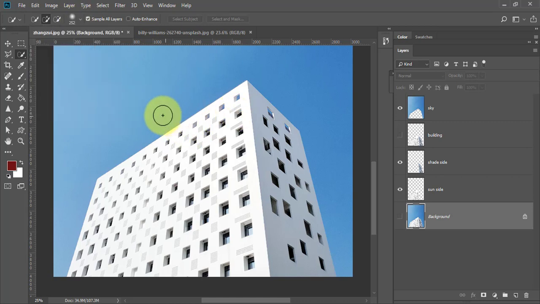Okay, another way would be, like I said earlier on, the square brackets, to the right side of the letter P, P for Peter. Left square bracket is to make it smaller, and if I hit the right square bracket key, it does the opposite. It increases the size of the brush up to 5,000. I think that's the largest it goes, but anyway, that's another way.